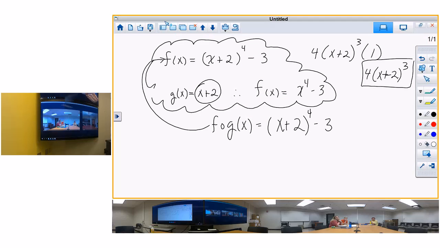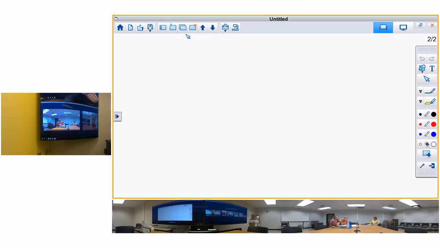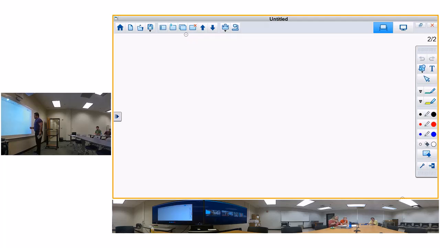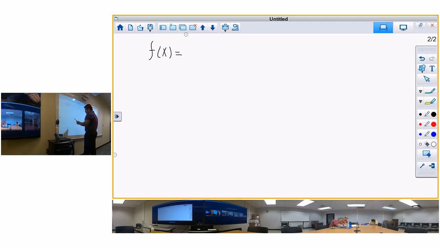All right, next thing we're going to do is put some problems on the board. I went ahead and worked some out. Let's do... And I think we did one like this the other day. Or the other day, meaning Monday or whenever y'all started. F of x is equal to 2x cubed times 3x minus 5.